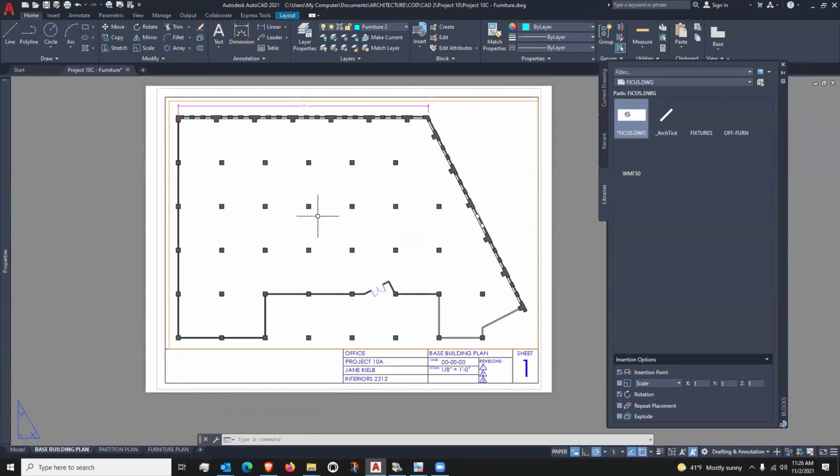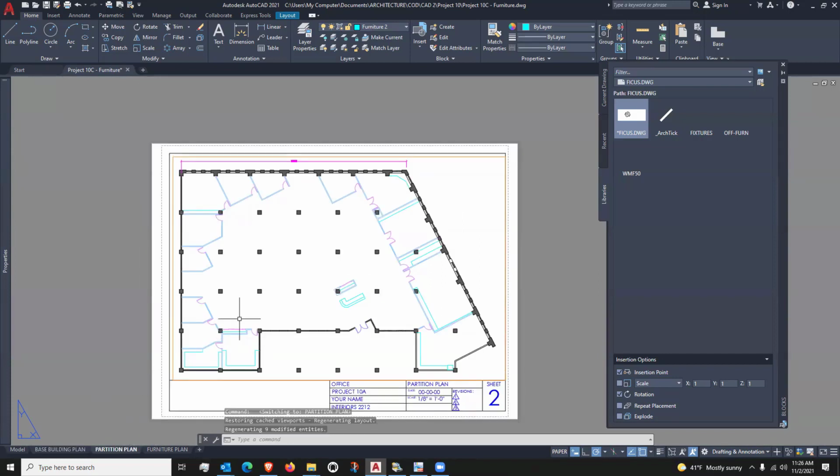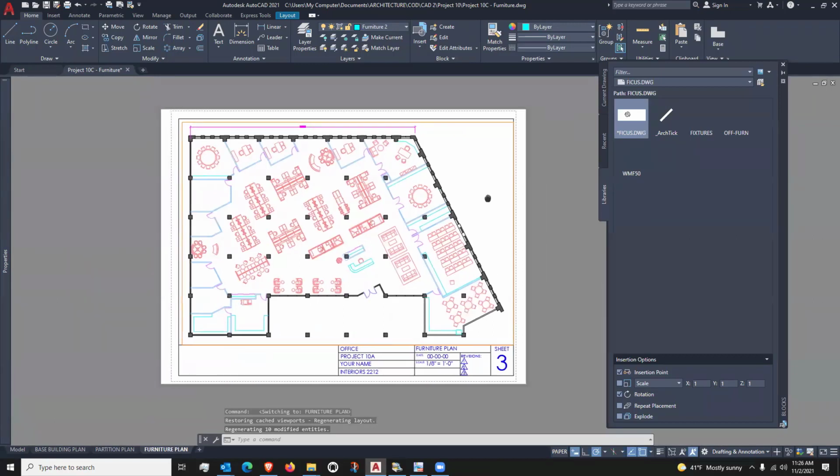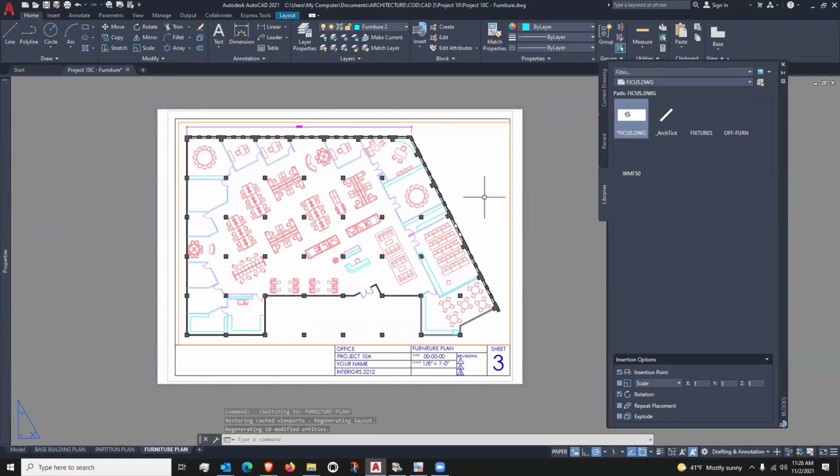This is the existing conditions, right? So none of that is there. On the partition plan, we don't have the furniture, the movable furniture or systems furniture, but we do have the millwork. And then in our furniture plan, we're showing it all. And that, I think, is going to turn out just amazing.